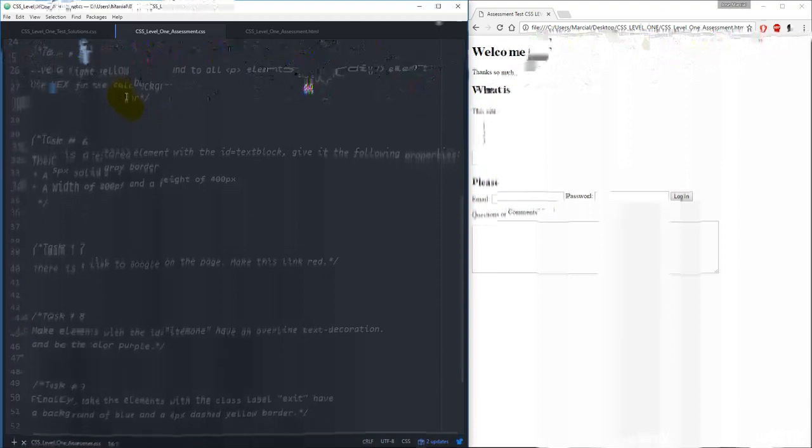So again, you're just working with the CSS file here that's connected to the assessment. And if you ever need a refresher on what the final product essentially looks like, reconnect this HTML file to these solutions. What I don't want you to do is just immediately open this solution CSS file. Don't do that until you've given your best shot to the assessment test. All right, thanks everyone, and I will see you at the next lecture.